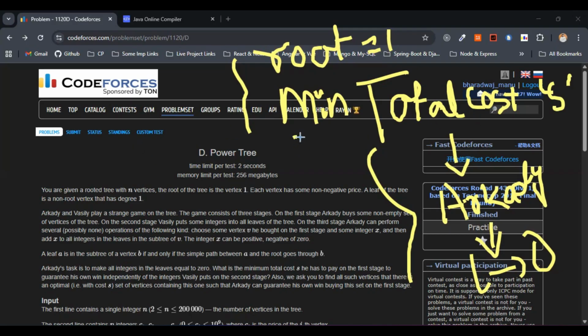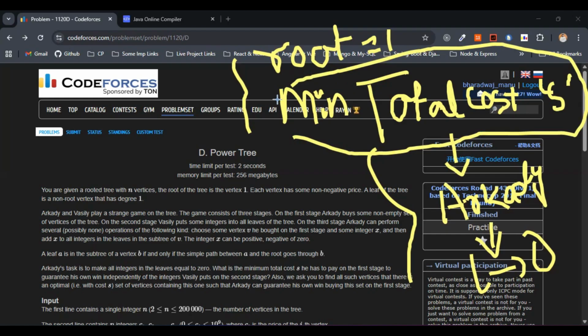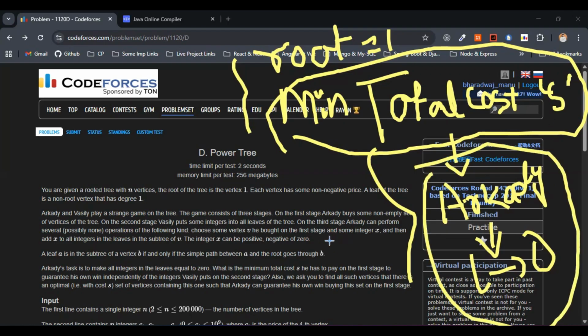We need to find the minimum total cost S that guarantees Arkady can make every leaf 0 no matter Vasily's choices, and list all the vertices that appear in at least one optimal set with cost S. Just remember this, this is the question.